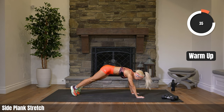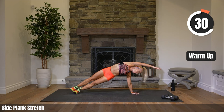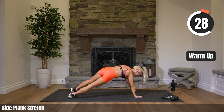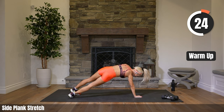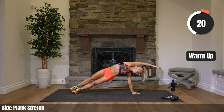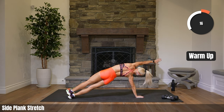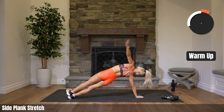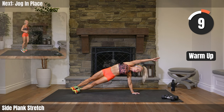Great. This is a great chance for you to practice balancing on one arm, holding your body weight up. Twenty more seconds to give it a try. Reach that arm up and over, feeling a nice stretch down through your lats, all the way down through to your obliques. 8 seconds.